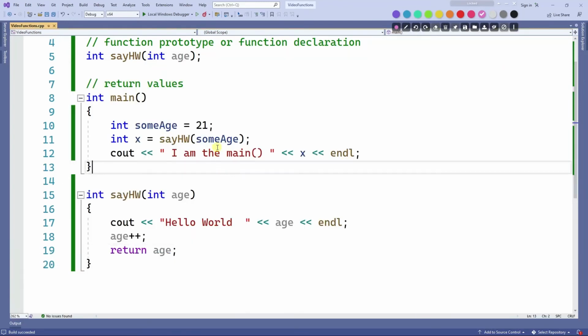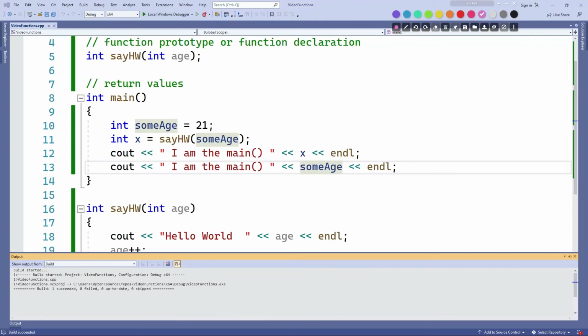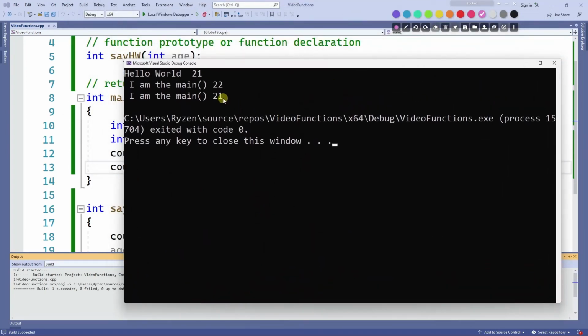Note that some age did not change, but the function returned a value, and you save the value on x, and then you display x right here. Some age did not get changed because we're passing as value here and not as a reference. So just to test this, I'm going to display some age here, and you're going to see that some age continues to be 21, but the returning value was 22.